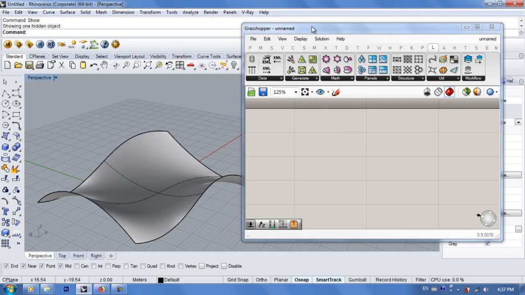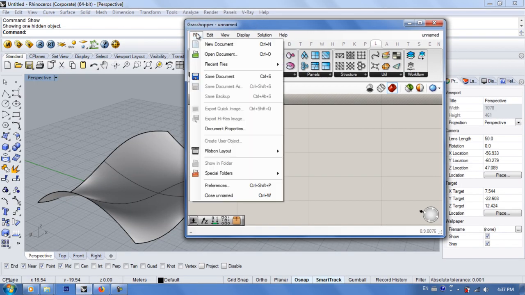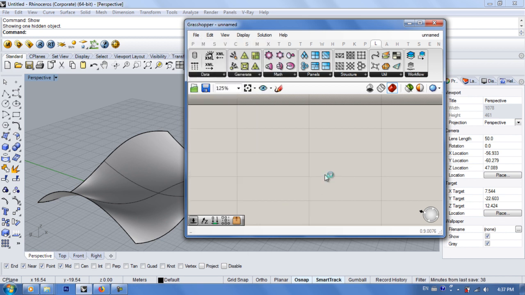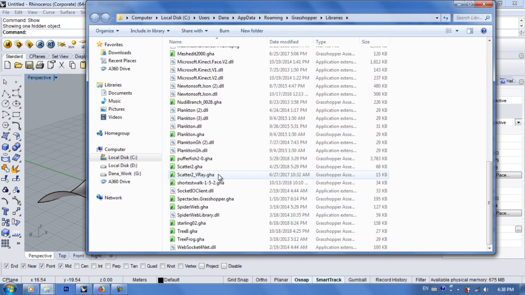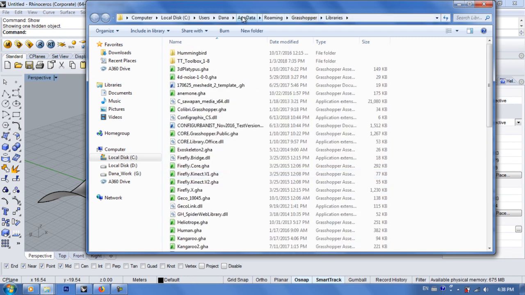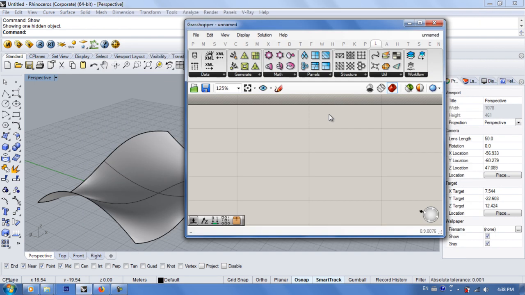Another way is through Grasshopper directly: go to File, go to Special Folders, and go to the Components folder. If you click on the Components folder, you're going to see all your plugins installed. It's the same thing, the app data, roaming, Grasshopper, libraries is the same location.